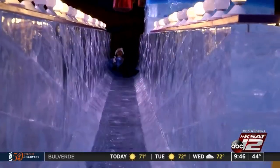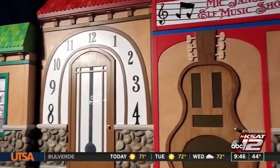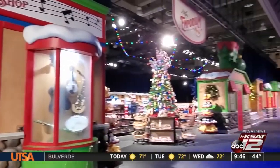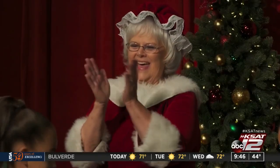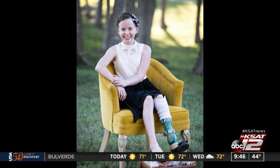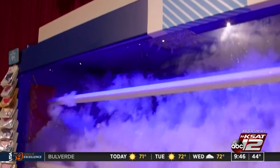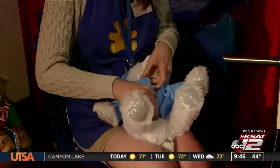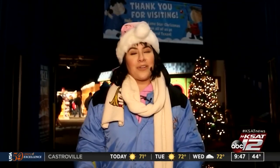And even ice slides for kids and adults — six two-story slides — and the secret is putting the parka under your booty and lifting your feet to have fun. The Gaylord invites you to stroll across their new Christmas village for a snow throw, reading with Mrs. Claus, and shopping with a cause. This year they partnered with Build-A-Bear to support a charity called Marley's Smile — a little girl who battled cancer whose wish was to give teddy bears to other kids in the hospital. For every bear purchased, Build-A-Bear and Gaylord will match it to gift to kids fighting cancer in hospitals across Texas.